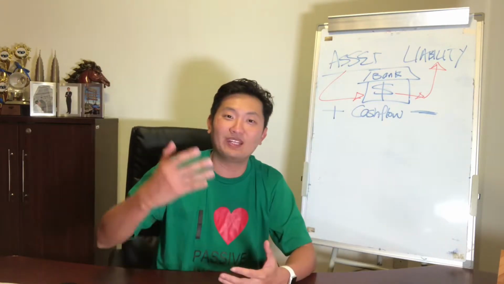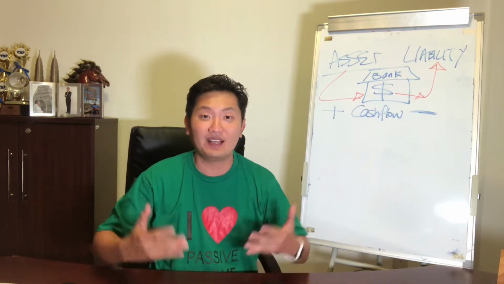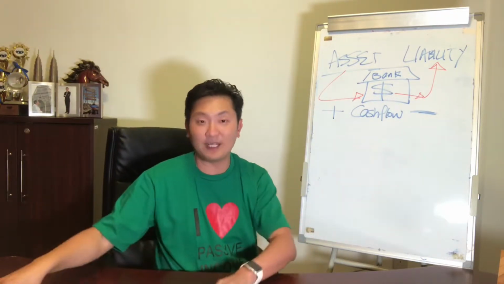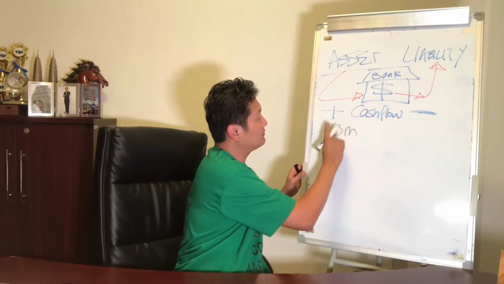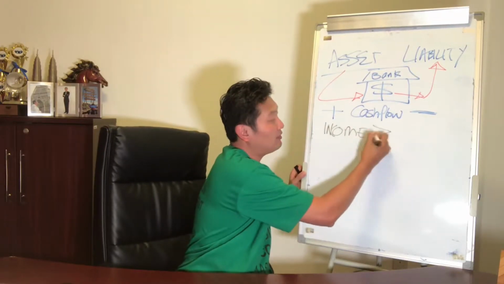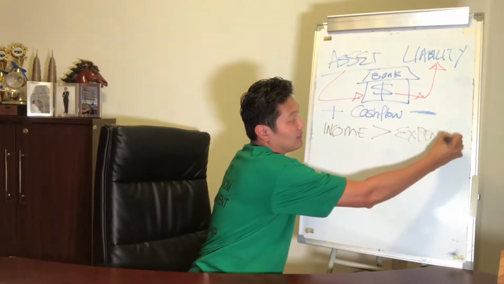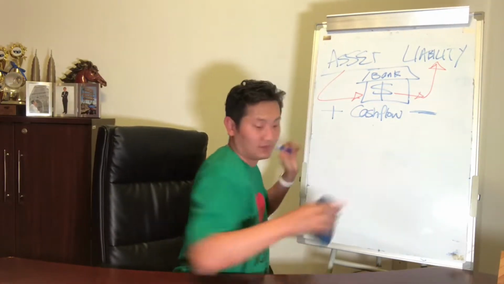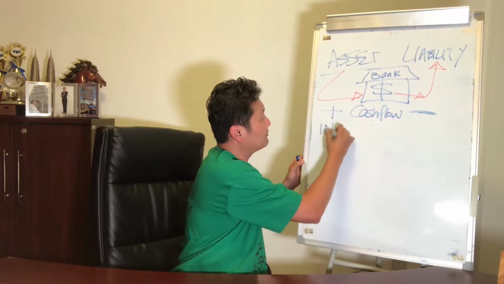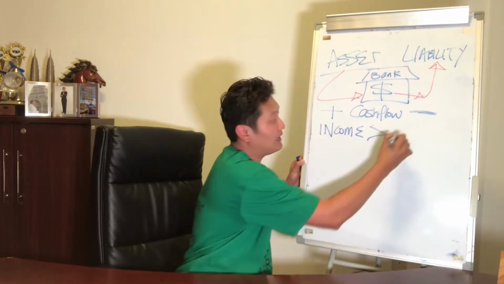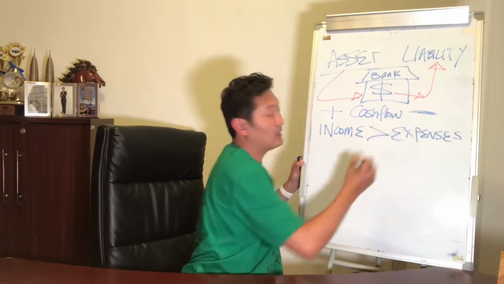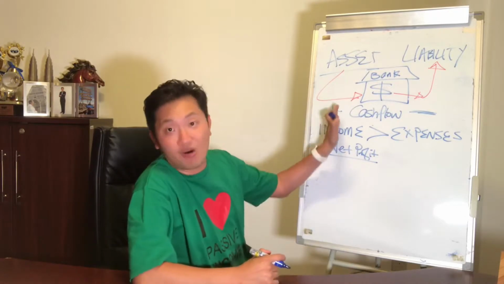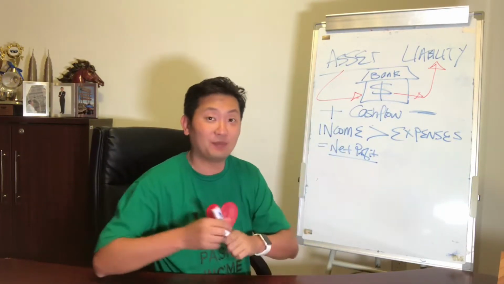That means our income must be more than our expenses. Therefore, our net profit coming into our bank account every single month or every single day is positive. So in simple terms, our income must be more than our expenses. Let's write that again: our income must be more than our expenses. And therefore, the net profit would result in positive cash flow. And what we don't want every single month is a net loss.